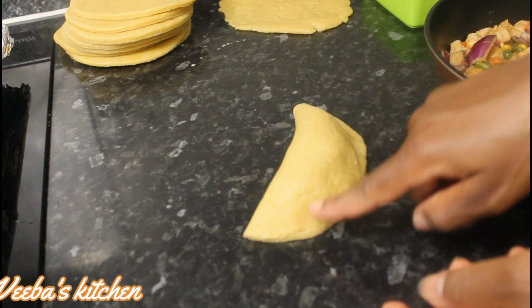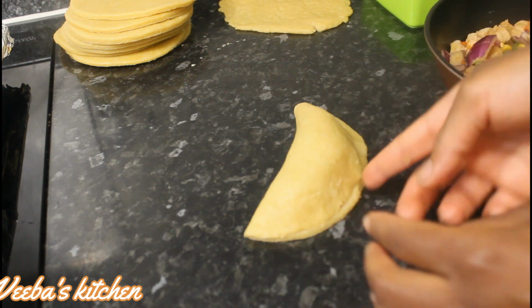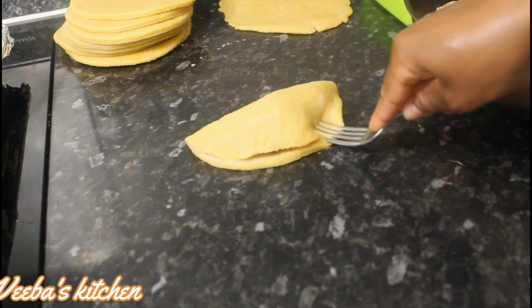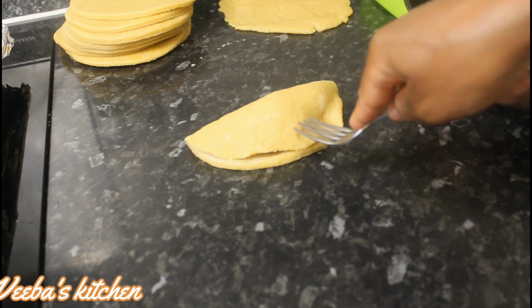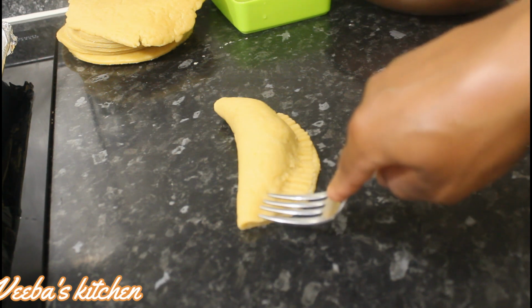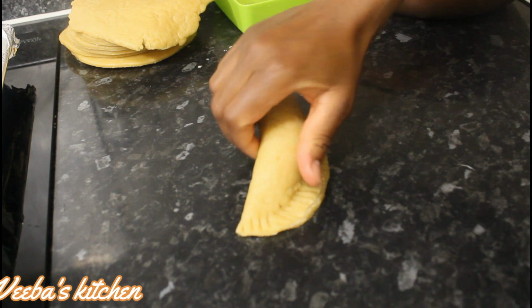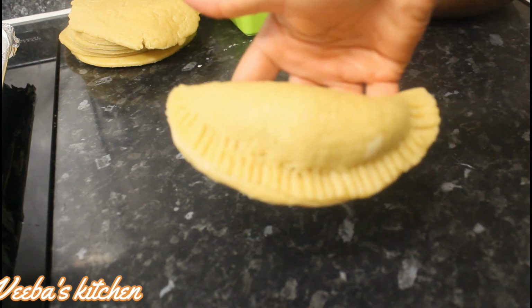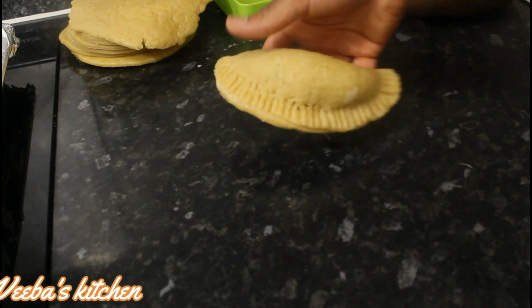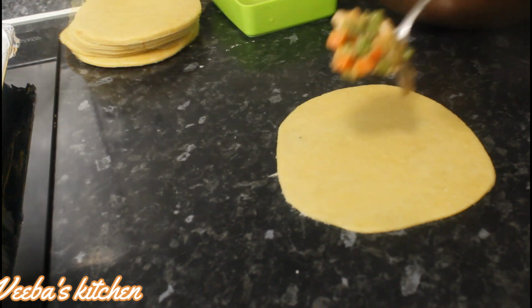After sealing the edges nicely, you can use your index finger to make a design at the edges or you can use a fork. In this video, I'm using a fork to make the design at the edges, just like so. And I'll repeat the same process until all the pie crusts are finished. This pie looks well sealed and beautiful, isn't it? Let's put this aside and focus on the rest of the pie crust.